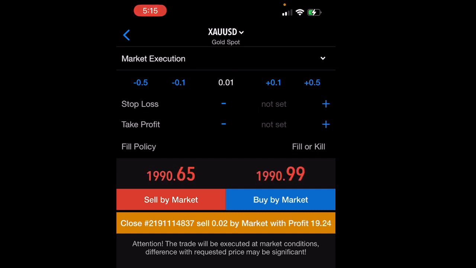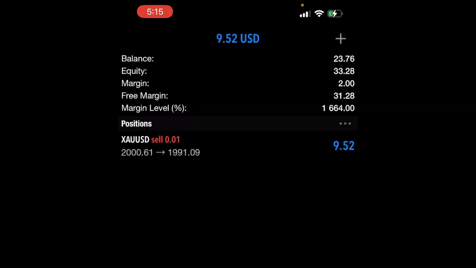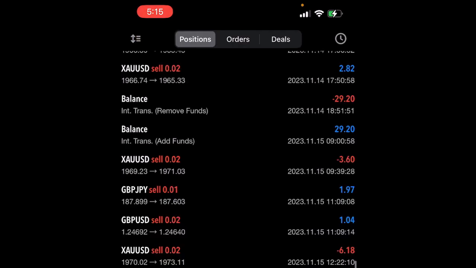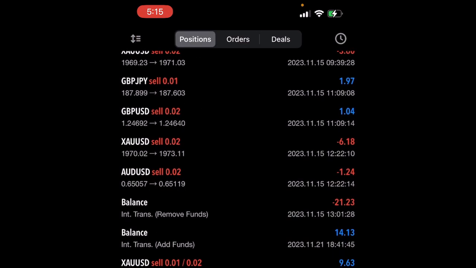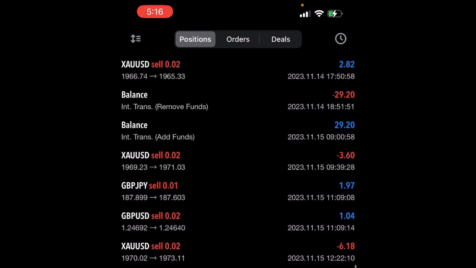Once I close this trade, it's going to take part of my profit. If I'm making $20 now, it's going to reduce to about $10, and the remaining $10 will stay in the running trade, while the other $10 enters my wallet, my trading capital, my equity. That's how it's done. I have partial closed this trade, meaning I have taken part of the profit, which is 0.01. If I now come to the trade history, it shows 0.01. That's the one I have partial closed.